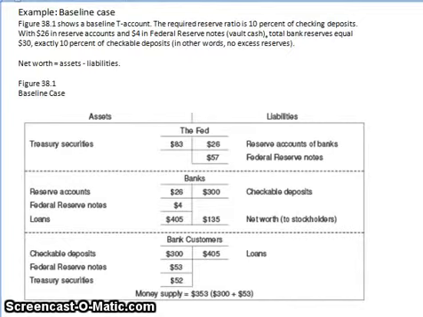Hopefully it won't be tremendously difficult, but you do need to pay attention and really try to focus on this. So the first case here is that we're using a T-sheet and a set of T accounts to examine three tiers of the U.S. financial system. The top tier here that my cursor is moving on is the U.S. Federal Reserve level. The second tier is the banking level, the banks that you and I would conduct our business in. And then the third tier would be us, the banking customers.